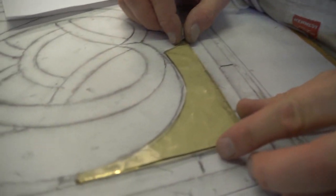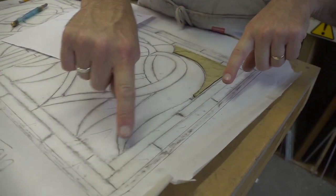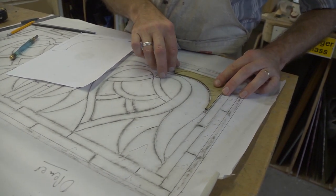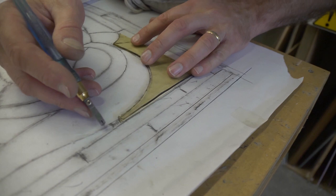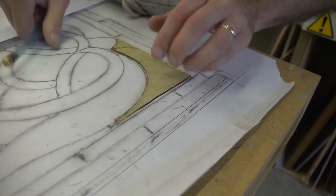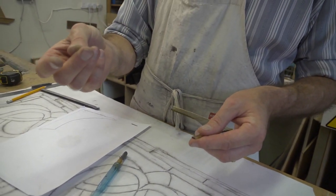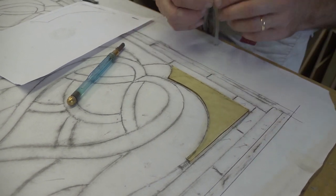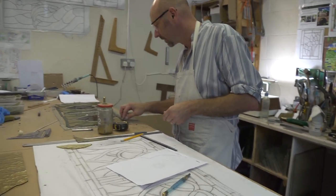So I'm just going to check this on the pattern, because I'm just checking that that's where I've drawn on there. There's two. It doesn't joint the lead on this bit. It runs next to each other. So where I've got that goes into the piece. So that'll be covered by the solder. So I know I can just square that bit off, and we'll be fine there. Take that off, and then just a little. Now, because that's a tiny bit, you could always use your grozing pliers to do that. And that's that there, ready to go back in the panel. So I'll place that over here. And it's ready to go.